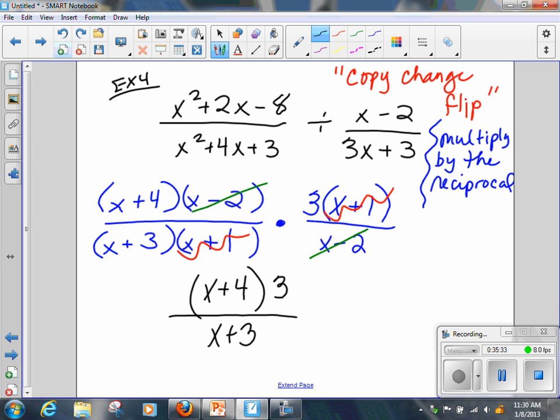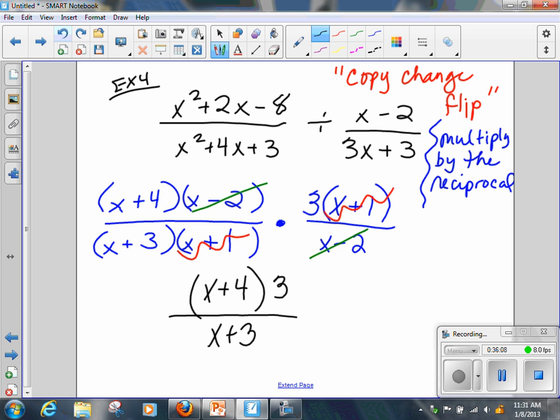Nope. Why? What property? We've said it 300 times already in the last 4 days. What property? Commutative of? Do I need to multiply the 3 to the top? Nope. Leave it alone. Questions? Happy? Right. I'd rather see the factors than everything multiplied back out. How do you feel? Good and groovy? Okay. All right, here we go.